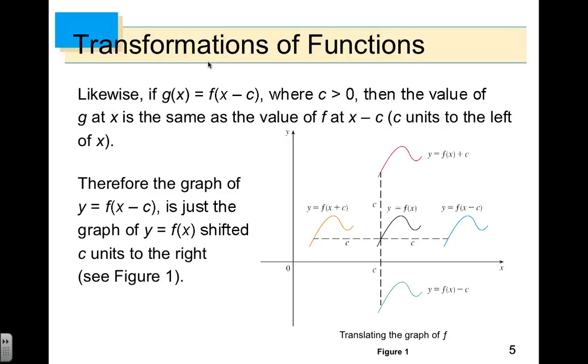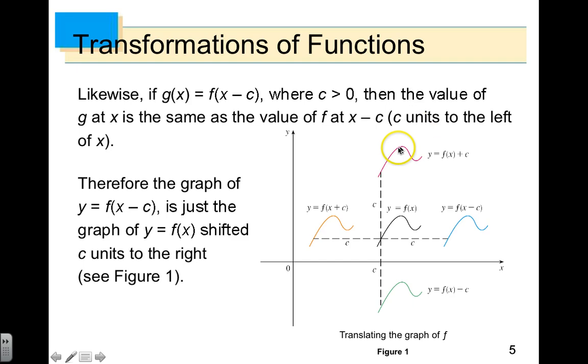Likewise, if g of x is equal to f of x minus c, where c is inside the parentheses and c is greater than 0, then the value of g at x is the same as the value of f at x minus c, or c units to the left. Therefore, the graph of y equals f of x minus c is just the graph of y equals f of x shifted c units to the right.